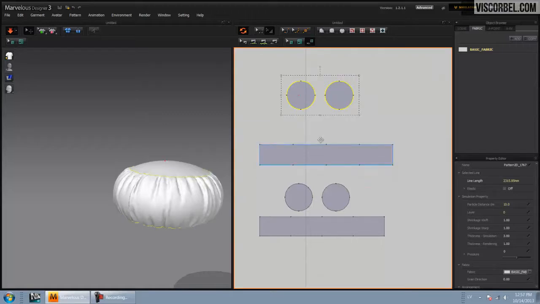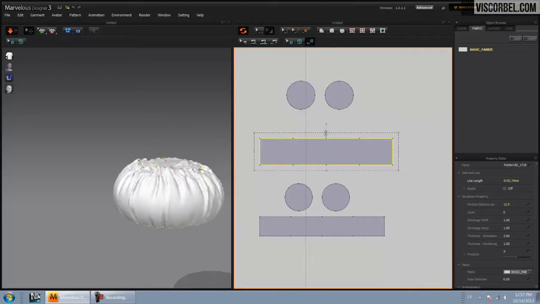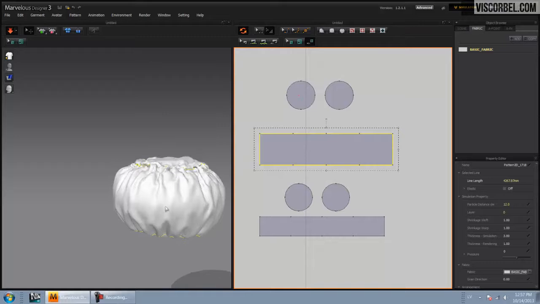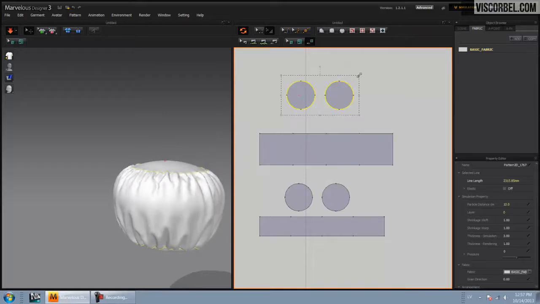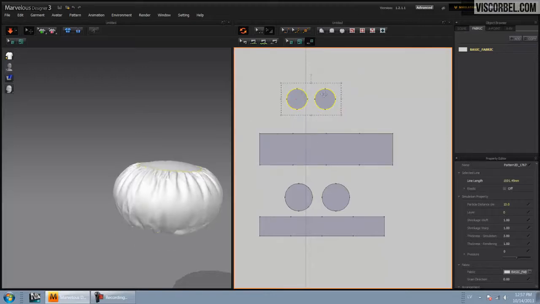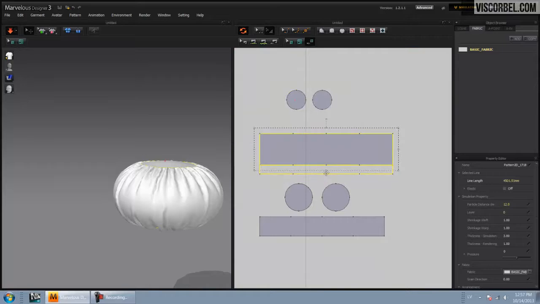As you can see, this rectangle is getting pretty tight, so you want to loosen it up, so it has some more area to work with or to stretch out. Otherwise, we're not going to get a good result. Okay, scale down some more. A little bit more. And it's getting pretty tight again. So let's make it wider.